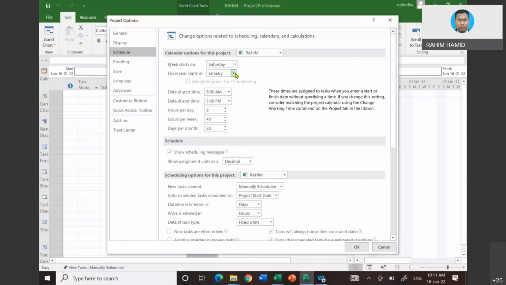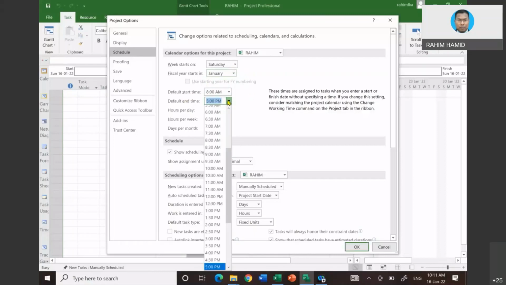Okay, next will be default start time. 8 to 5 is the default. But since I'm a very hardworking contractor, I want to work until 7 p.m. So why don't I change that into 7 p.m.? I just simply type 7 and then p.m. Click enter. Also can. Instead of dragging to try to find the right things, you can do that. Okay, now let's assume, 8 to 5 is actually 9 hours.